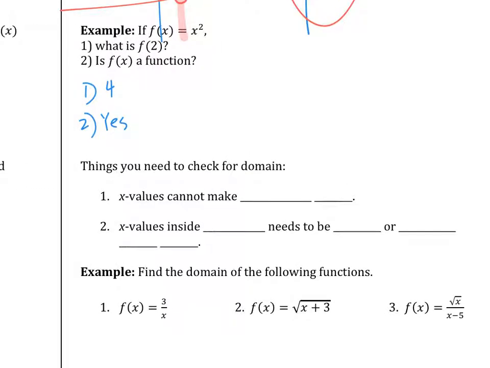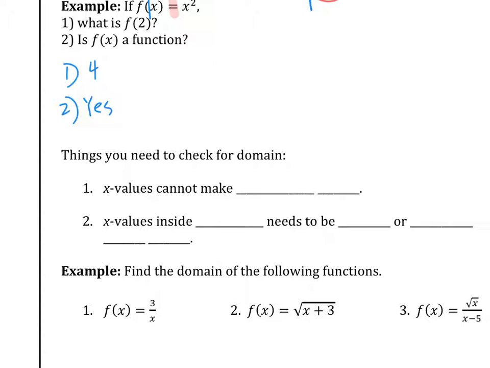We're going to basically find domain and range for all our graphs from this point on, and we're going to add on to all these things that we have to analyze, and eventually every graph I give you, you have to analyze the whole thing. First thing is we need to check domain. So whenever someone says find the domain, you're asking yourself 2 questions. First, can the x value make the denominator 0? Denominator. What happens if the denominator is 0?